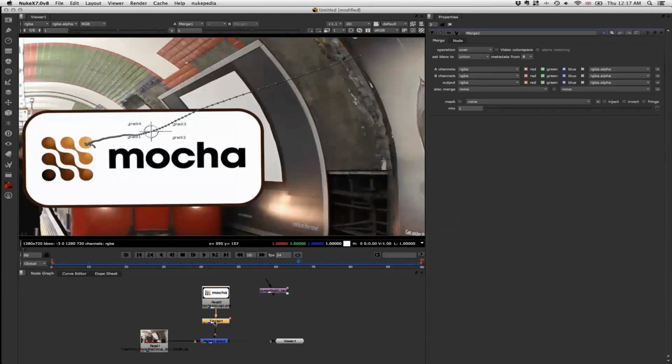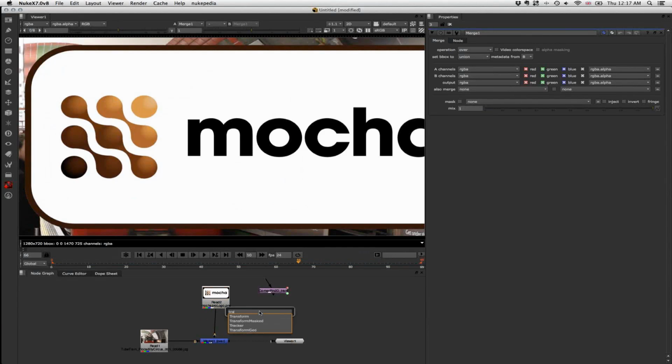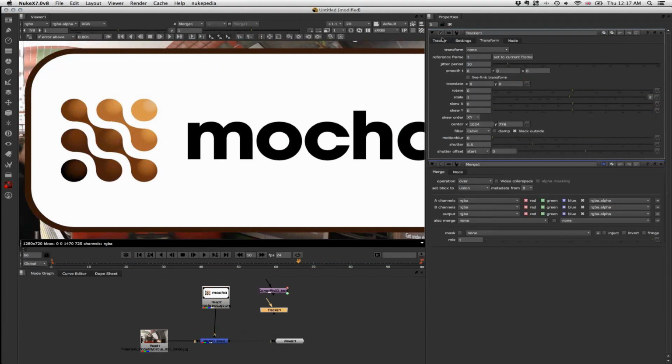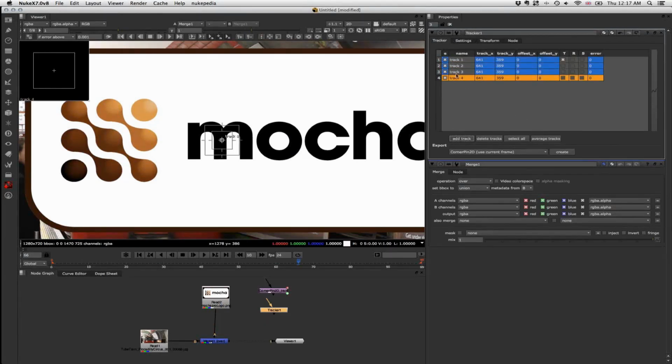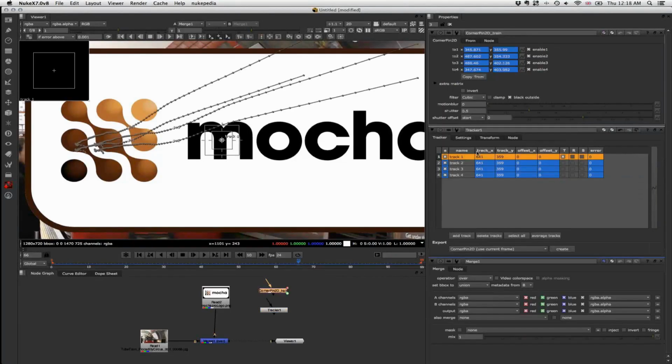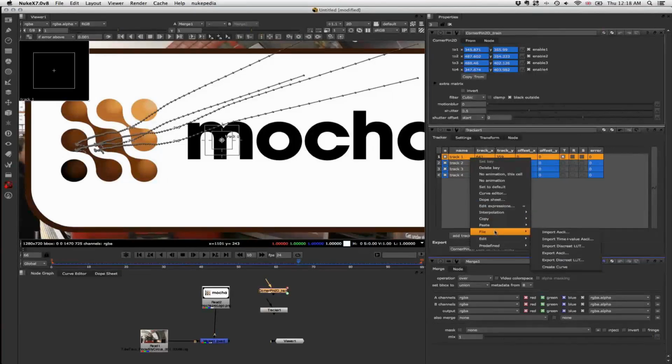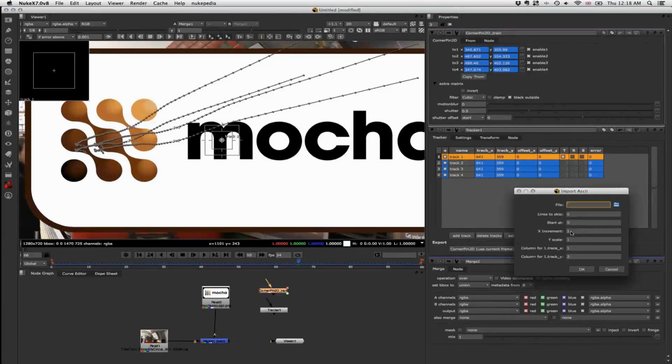So I'm going to delete that one, and I'm going to load up the new Nuke tracker. If we look at the new Nuke tracker, it's got a much bigger panel where we can just add as many tracks as we need. And in this case, we need 4. And this is probably the only slow part of the operation, and we hope to improve this in the next version. But what we need to do is copy either the data from our corner pin to the tracks, or we can right-click the tracks and import the ASCII that we saved out.